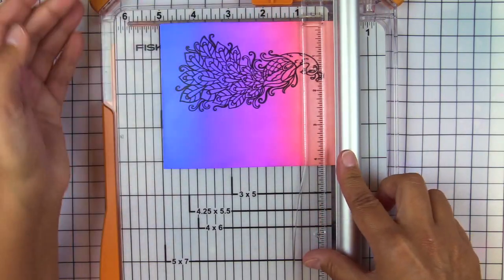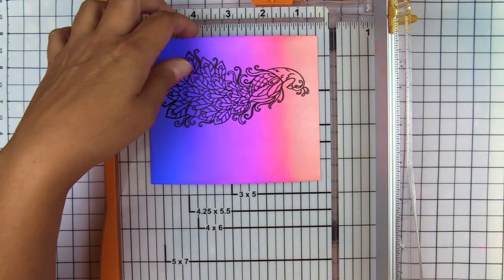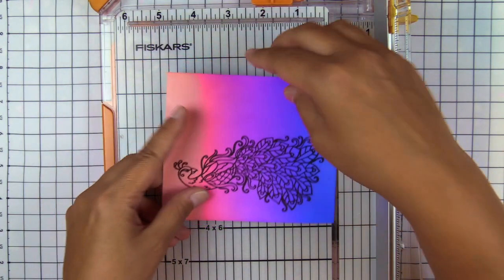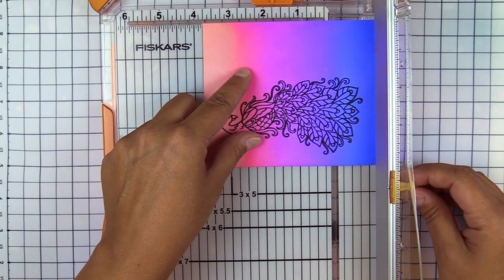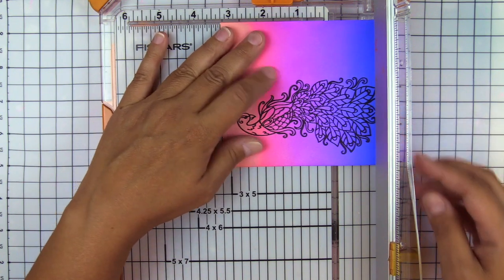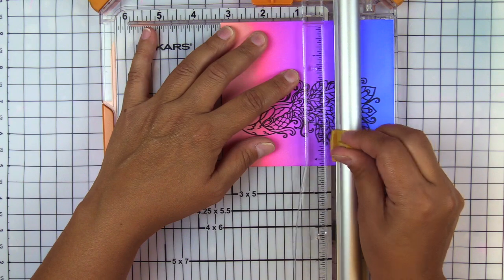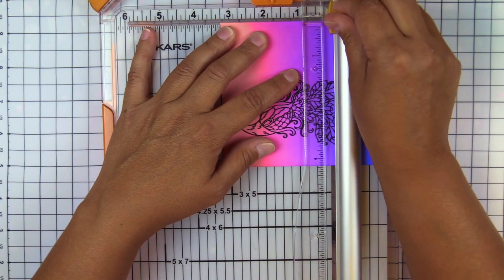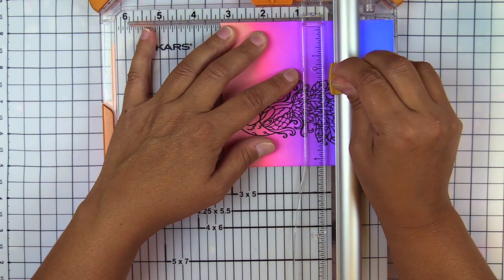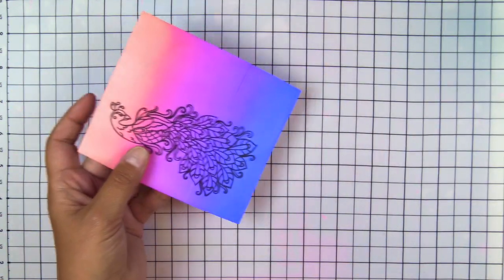I'm going to take this to my trimmer. I decided that I wanted the peacock's head a little closer to the top of the card. And then what I'm going to do is trim just up into the stamp. So I'm kind of eyeballing where I want to fussy cut the tail. I wanted the bottom edge of the tail to hang over some black cardstock. So I'm just trimming right up to the stamp, and then I'm going to go ahead and fussy cut around the bottom of the stamp.